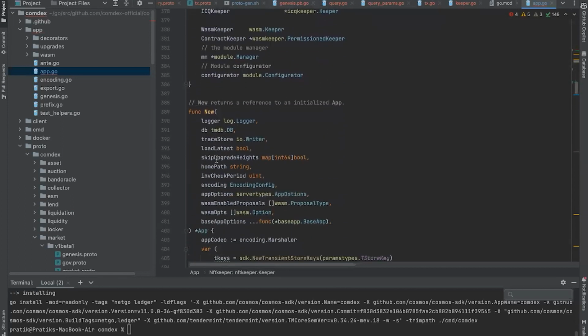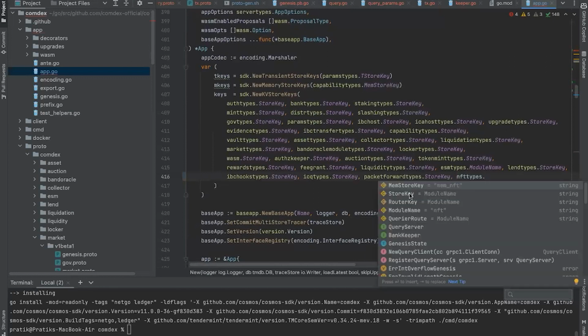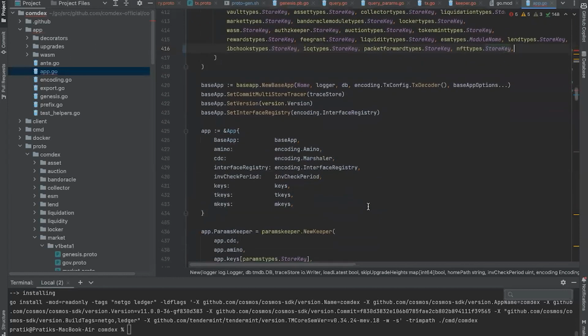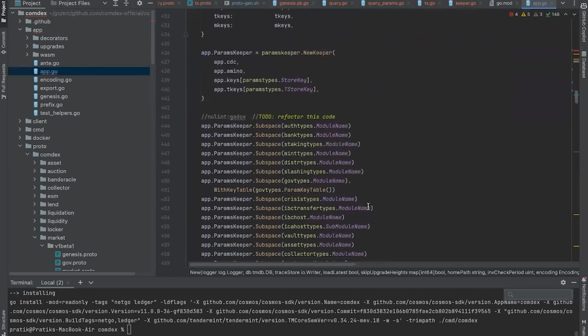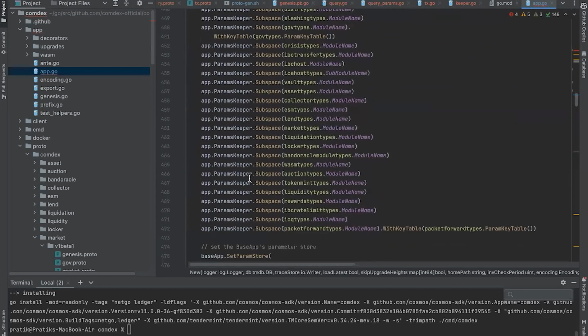Now again, in new, we need to define its store key, right? So I'll define it here, NFT types dot store key. It's defined here. Now again, we need to define the params keeper with subspace.